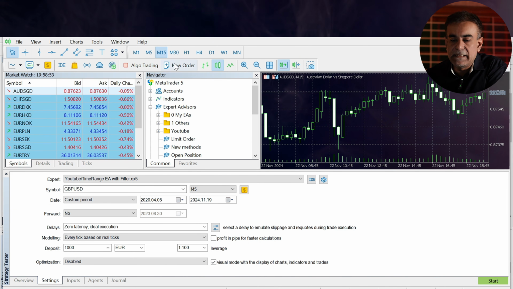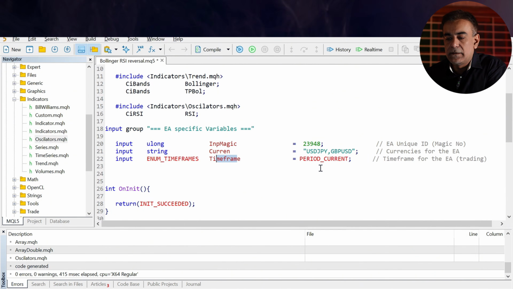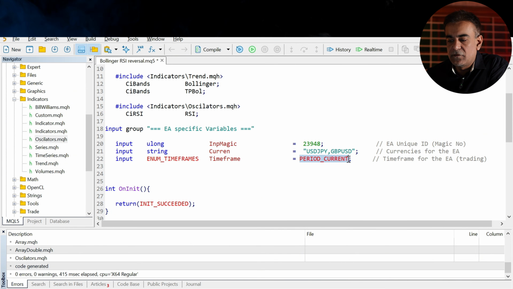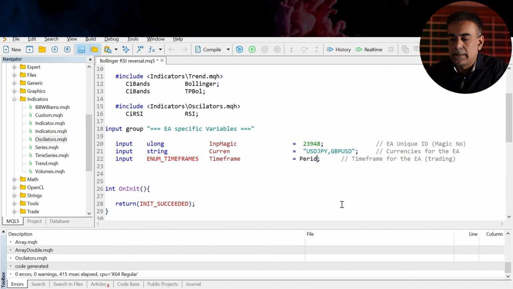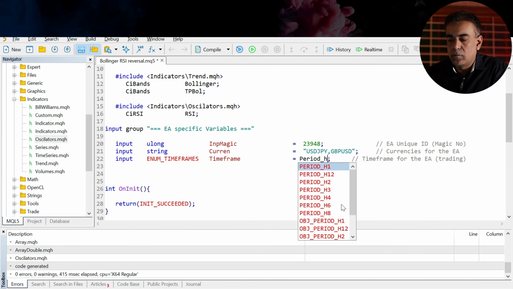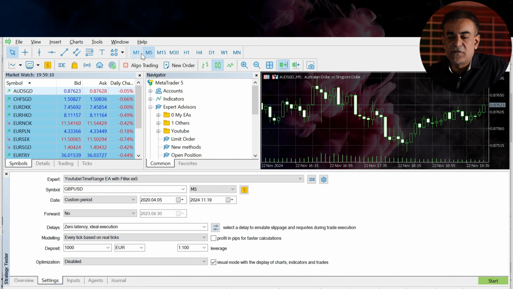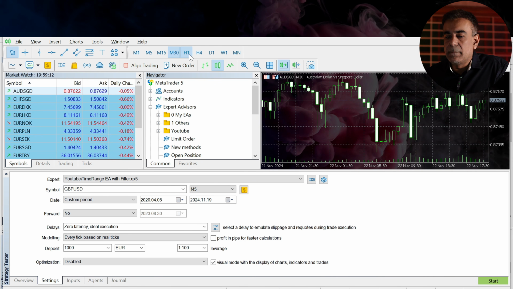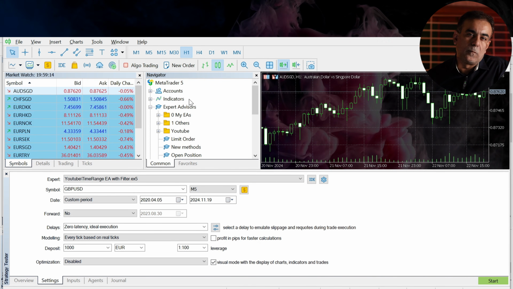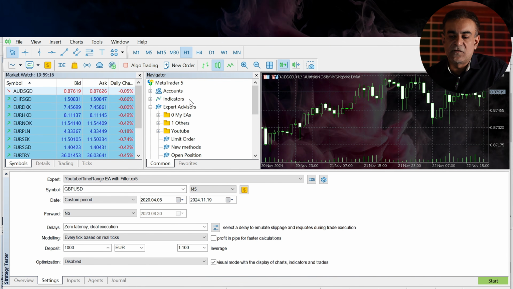So if the EA already has a specified time period, which let's say in our case, we say period H1, so 1-hour chart, then no matter what time frame is selected here, the EA in the background is always going to be running on the 1-hour chart because that's what the user has specified.